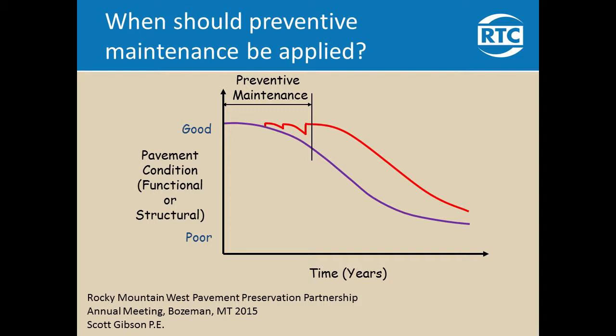Our community, not once but twice, voted through an initiative to index their fuel taxes to inflation. In 2002, we did it to the producer price index, which didn't keep up with construction inflation in the early 2000s. And in 2008, we did it to the producer price index, which more closely tracks construction costs. And so I'm also very lucky in that we're a well-funded agency and we have enough money to do things that we want with, and it's given us an enormous benefit and payback, as I'll try and show here.